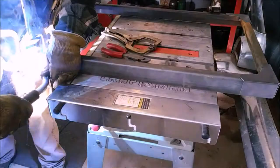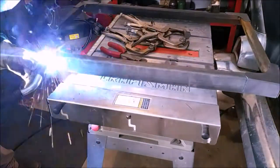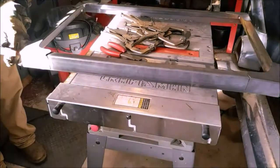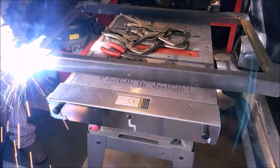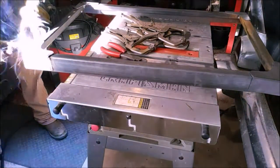And after I welded out all four of those webs on the corners there, you'll see me clean them up here in a minute. And I left them a little rugged, a little rough. I didn't grind it completely smooth. But that's the kind of look I was going for on this project.